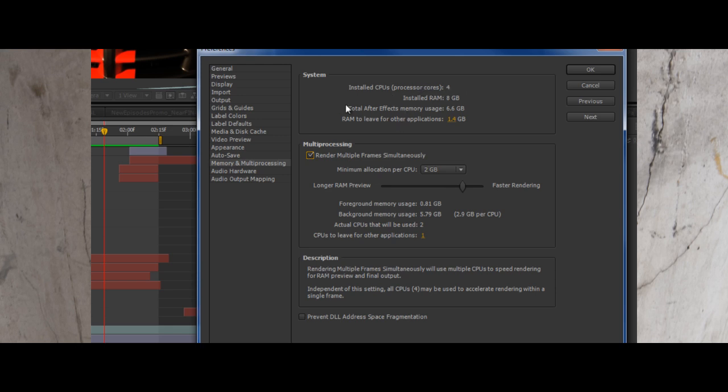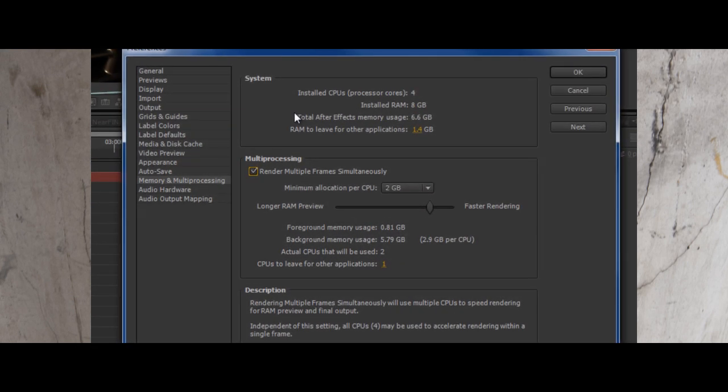First of all, what is multiprocessing? Multiprocessing is an awesome technology that they have in After Effects. And this particular version right here is CS4 that I'm using. It's a technology in After Effects that allows you to utilize the maximum potential of your multi-core or multiprocessor system. And that's not exactly the same thing. A core and a processor are not the same thing. A core functions as a processor, but it's not an actual physical processor.